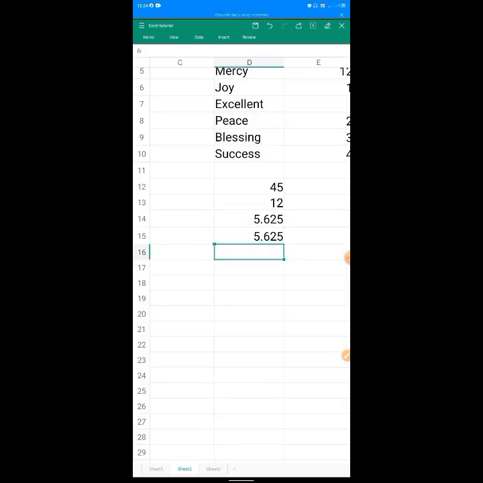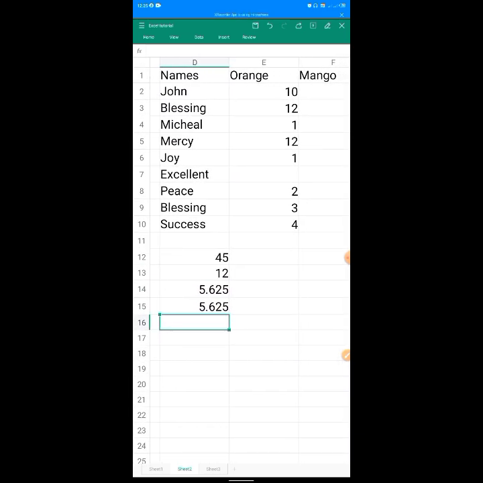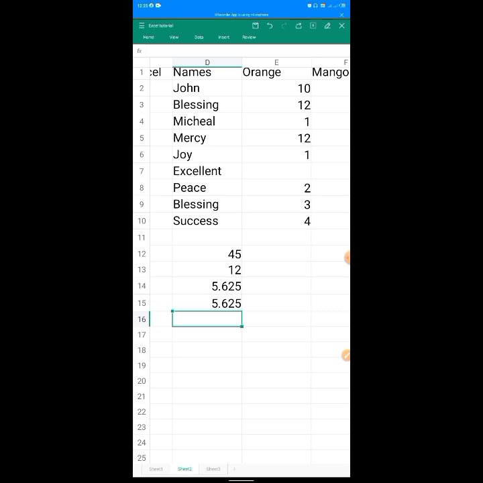Count automatically means that you are trying to know the total number of data that you have. You are not summing them up now. You just want to count them. Probably you have a data set but you don't know the total number, and you want to count them, just normal counting. So now let's try for this now. For orange, let's count it.